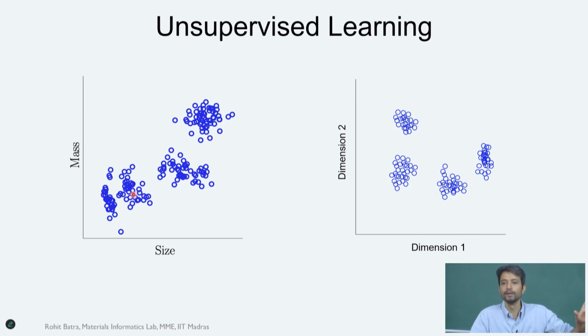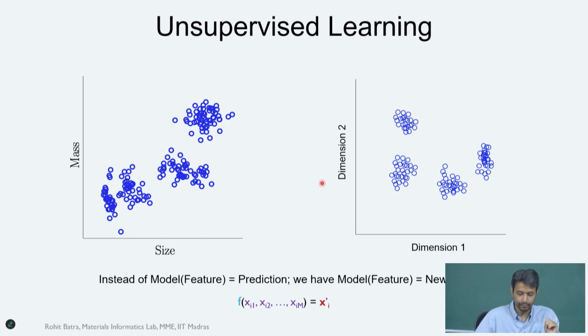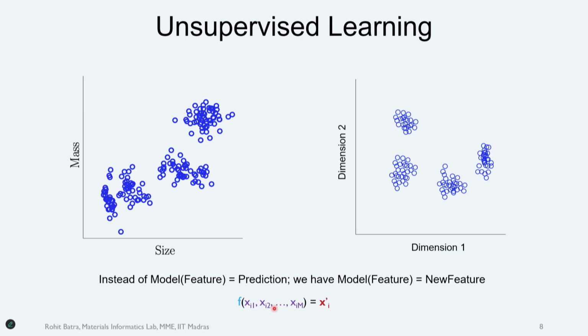You already have a few features, but you want to transform into a new space. That's why these dimensions are a little bit arbitrary. Basically I have a function. Again, for unsupervised also you are learning a function. But the output, instead of being a prediction or a label, is a new transformed feature, a new transformed fingerprint. And this new transformed fingerprint is better at separating my data as compared to what I started with. How do you know whether it is spread properly or not? Again, you will have some error metrics. We'll define some metrics through which we will define it.